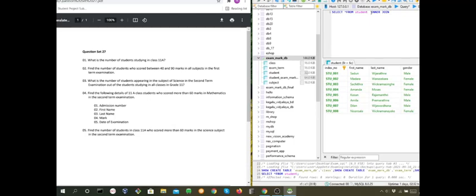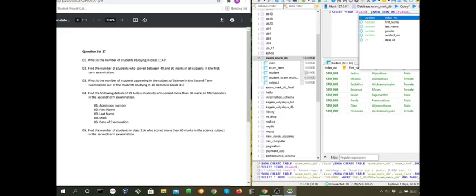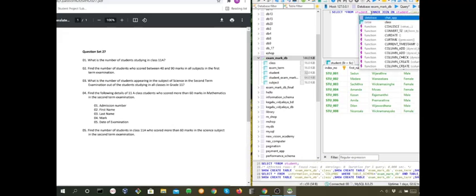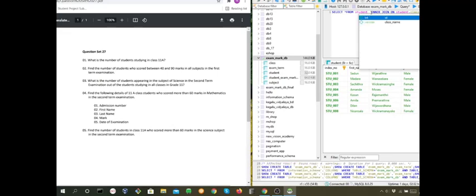Join on class, join on the student table dot class ID. I need to take the class ID equals class dot ID. So this is my step for the first sub-question.